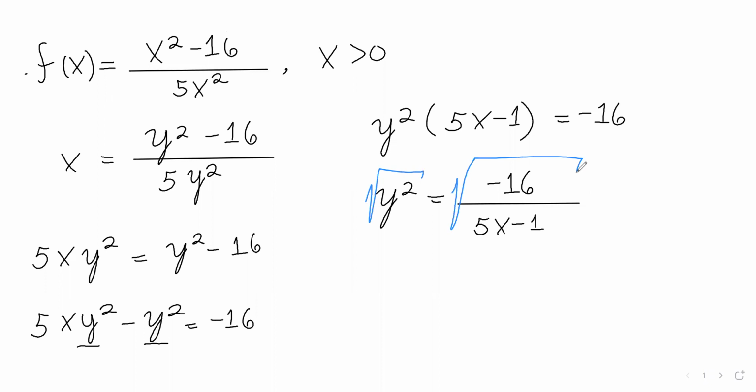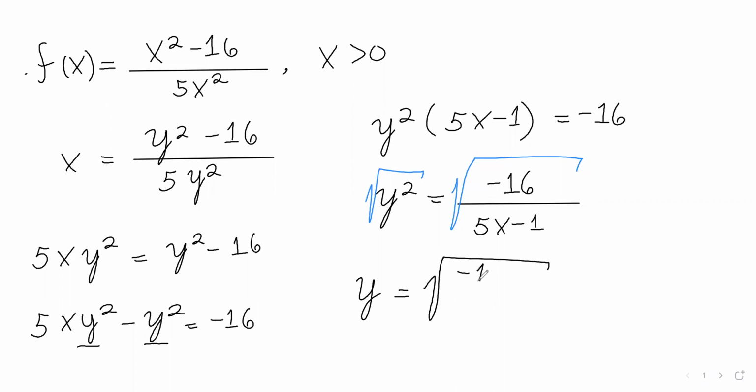Normally, when you square root both sides of an equation, you tack on a plus or minus to indicate that you have two solutions. But in this case, we just want one solution. So this becomes y. And of course, we want one solution because we want one inverse function that corresponds to our original function. Next, I see this number here is a perfect square. I want to take the square root of it, but it's a negative.